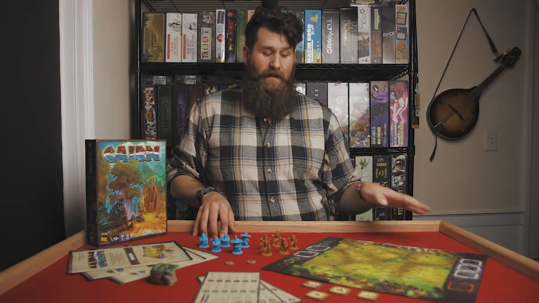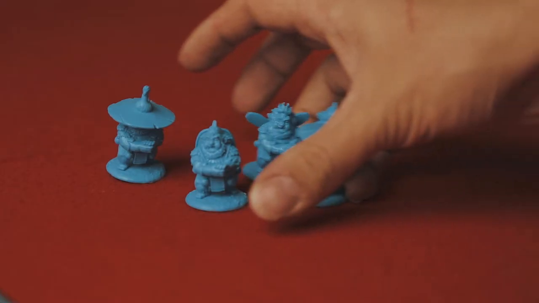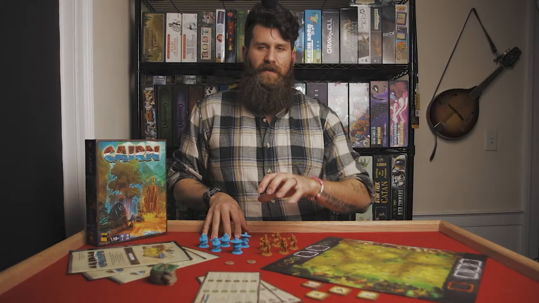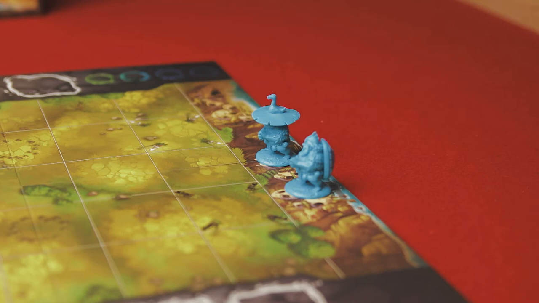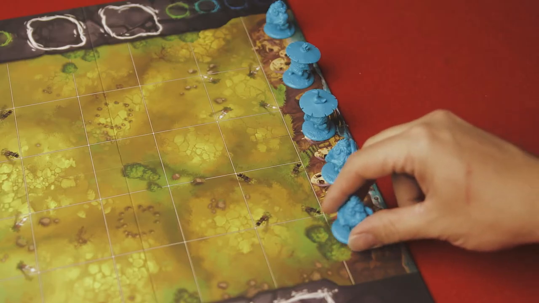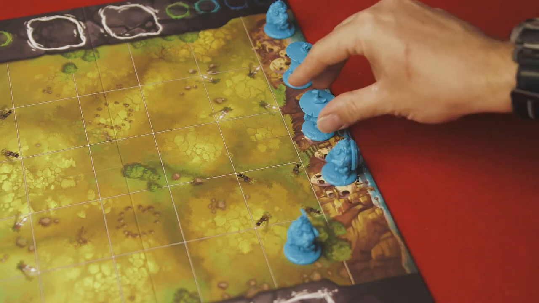The players are then going to take the matching tribe. So sea player is going to take the blue pieces and forest player is going to take the brown pieces, and they're going to put them into their village. You're then going to grab 3 of those pieces, doesn't matter which, and place them onto your starting spaces. That's the 3 spaces in the back row that do not have a totem on them.